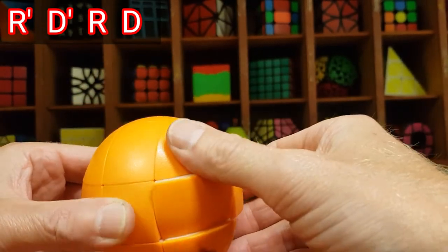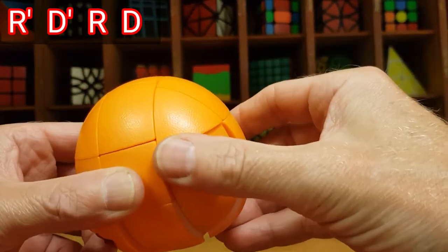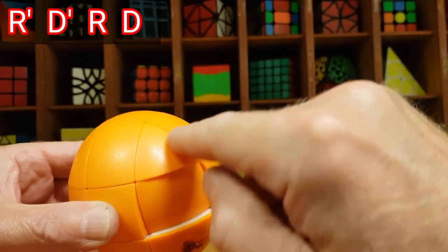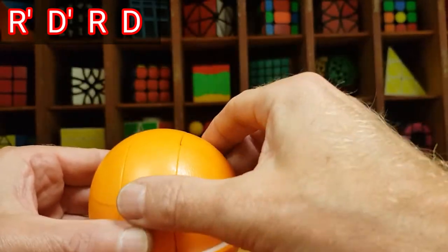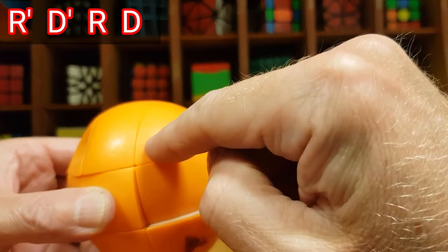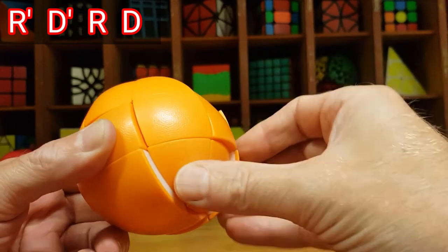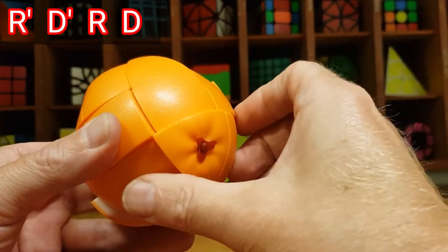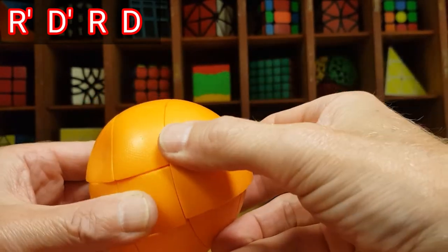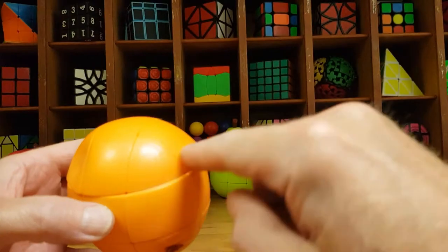Okay, we've done it once, it's not worked, so we do it again. Right inverse, down inverse, right down. Right inverse, down inverse, right down. Okay, now I've done that twice, and that feels good, yeah? So now we're going to bring one of these little pieces in. We'll just move the top piece, bring this other piece in, because it doesn't matter which way around this piece goes, okay? Doing this move again one more time is going to fix all this. So right inverse, down inverse, right down, right inverse, down inverse, right down. It's important to do that last down move. Okay, so that's fixed that with this.